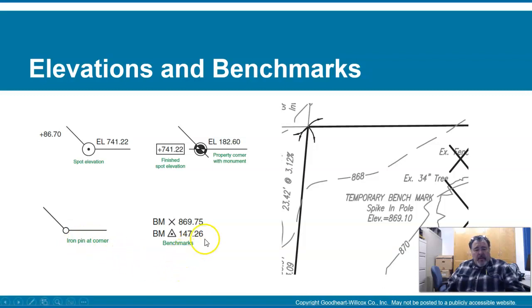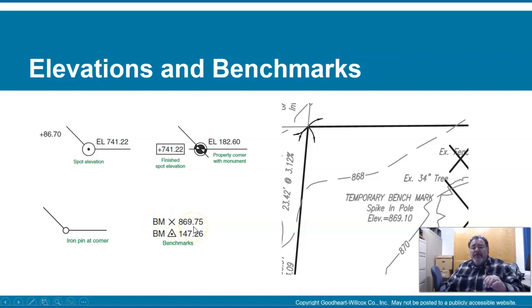And then you'll see this benchmark, we'll say BMX 869.75. These are basically the different symbols, right? These numbers establish that this is a benchmark at that height.